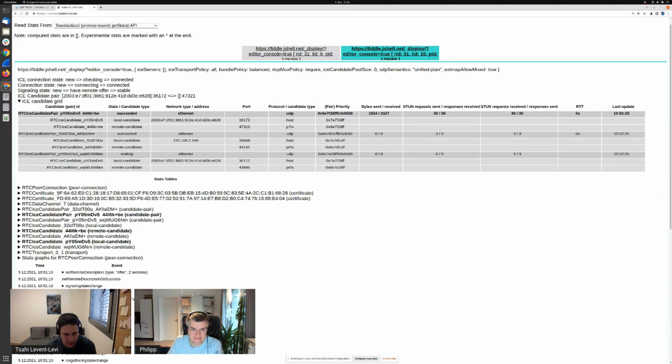And that is done using MDNS. In this case, it's done using IP addresses because I've previously allowed the camera access for JSFiddle. But it could as well be happening with MDNS in this place.